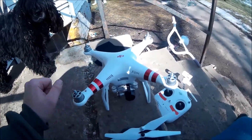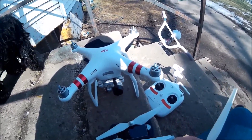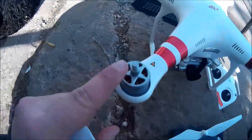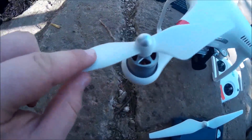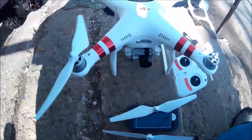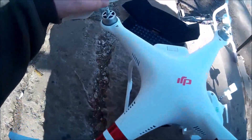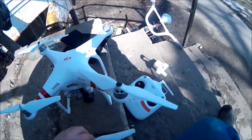I'm going to show you how to set up and fly this DJI Phantom drone to standard. It starts with putting the blades on. This one has a black tip and this one has a silver tip, so you match silver with silver. This one is black in the middle, this is silver. Put this right here, and on each blade it tells you which way to lock it. You just spin it and make sure it's nice and snug. Same way for this one, this one, and the final one.